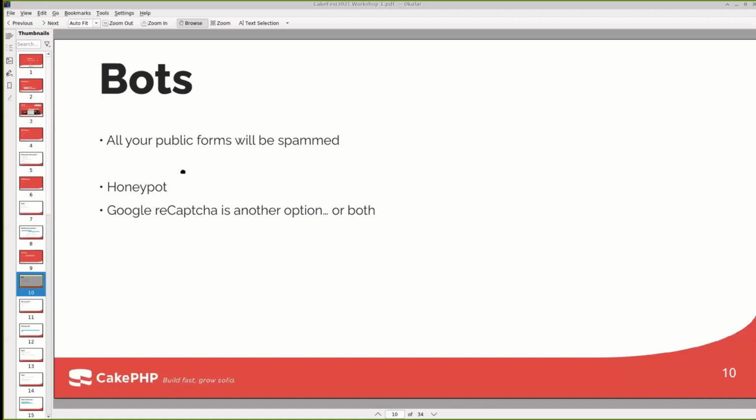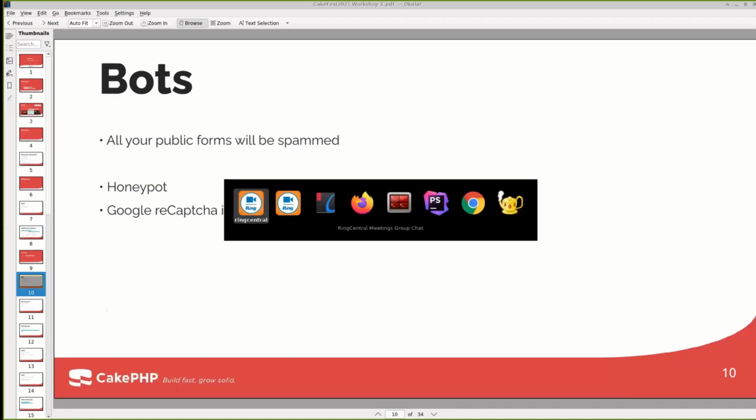Today we're going to do another way around, which is using a honeypot. What is a honeypot? A honeypot is a way to protect your forms, by putting in a form input, a form control that the bots will use, but you know this is a fake one. If you detect that someone is posting anything to your honeypot, you know that he is a bot, and you discard the request. Okay, so how can we do this?